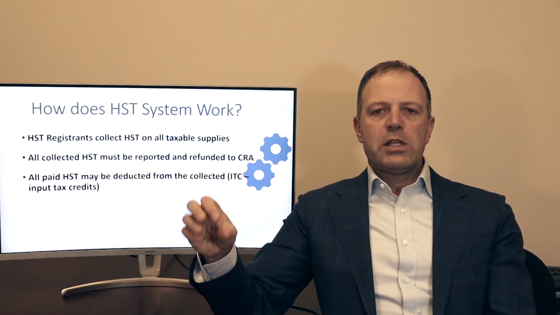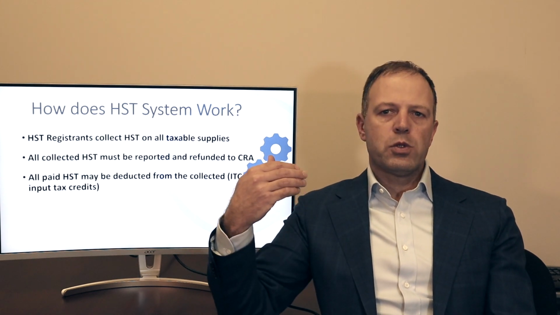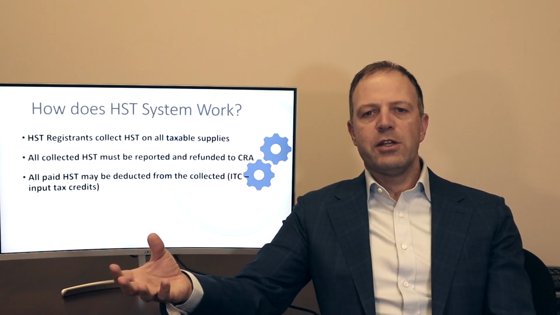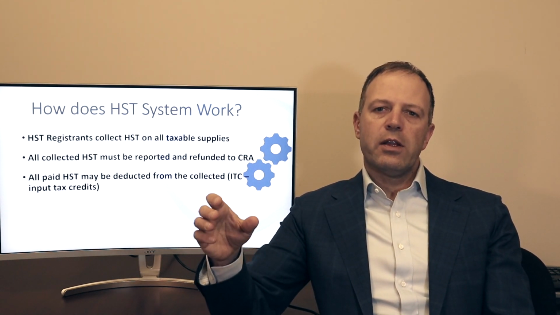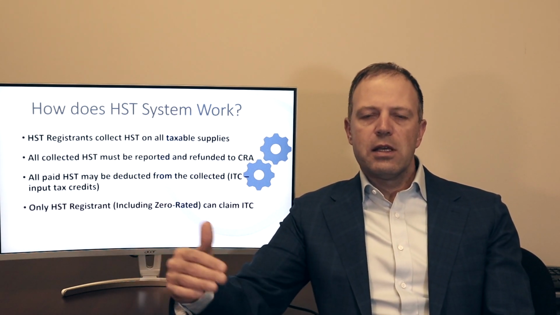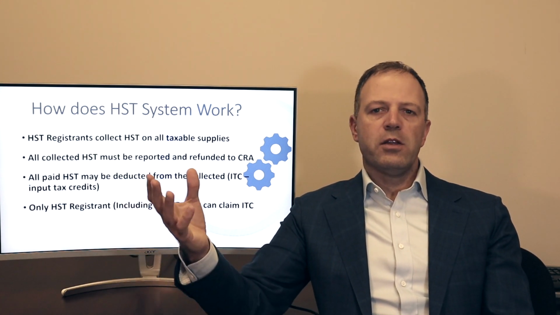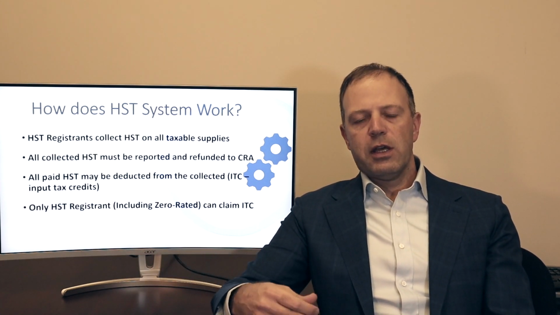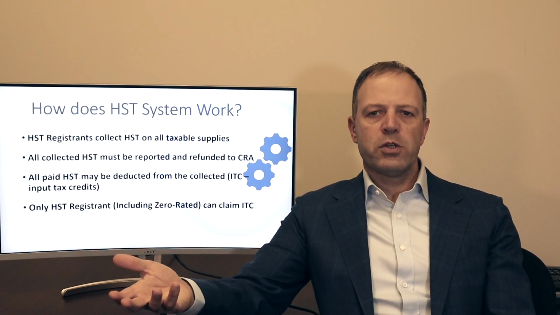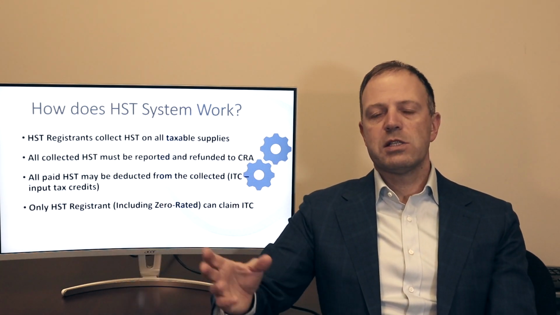At the same time, once we become participants of the HST system, we also start calculating the HST that we paid on the products and services that we purchased. And at the end of the day, we have to balance the HST that was collected against the HST that was paid, and if we paid more HST than collected, we get the refund. And vice versa, if we collected more HST than we paid, we have to pay the remainder to the government because that's not our money.